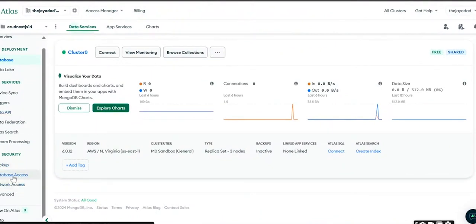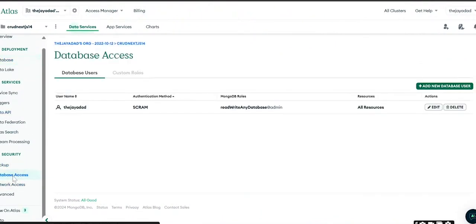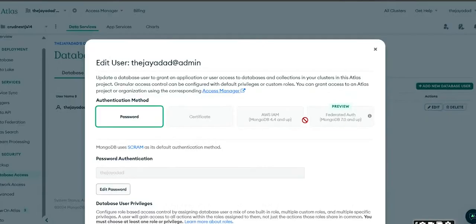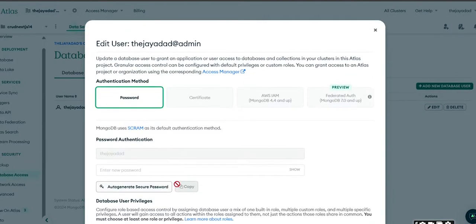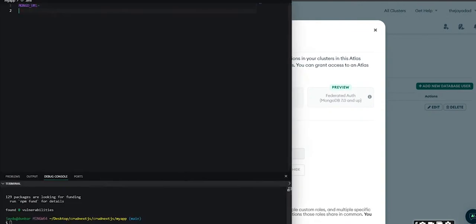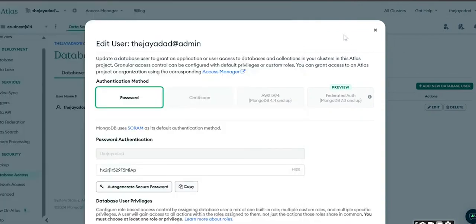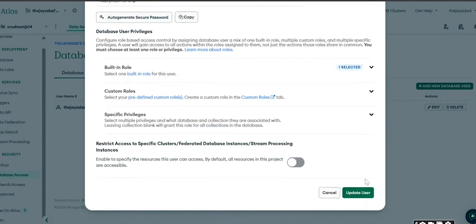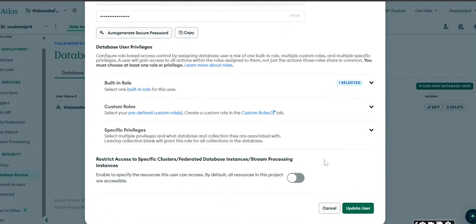So first we'll go to database access, and we'll go to edit. And for password, we'll click on edit. I'm just going to ask it to auto-generate one, show it. I'm going to copy it, and I'm going to paste it right here. And once we've done that, I think that's all we need. We'll go to update user. We'll go back to hide.